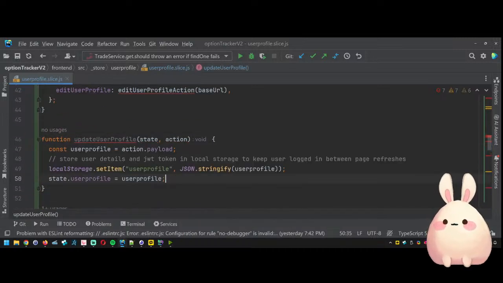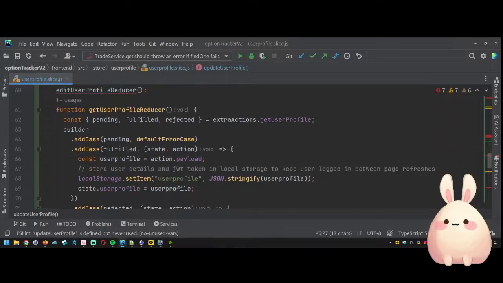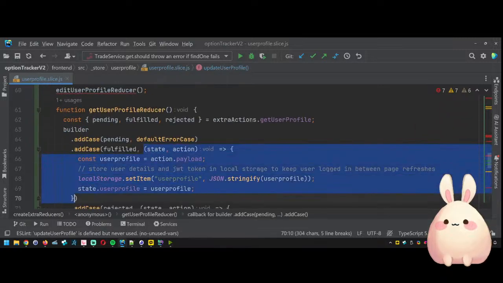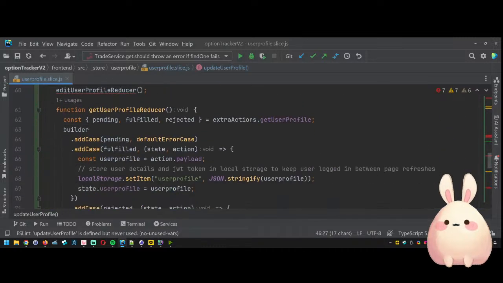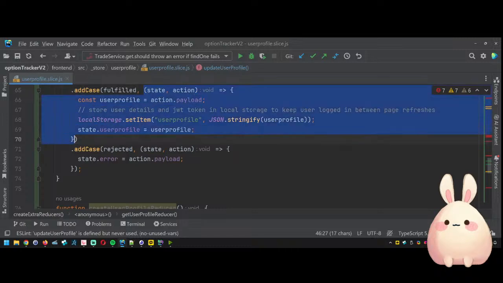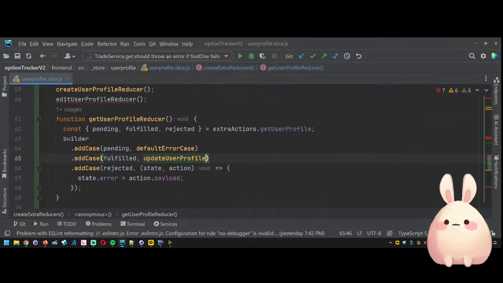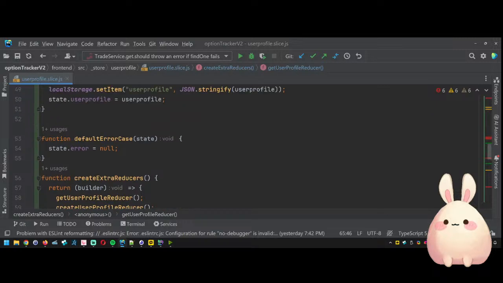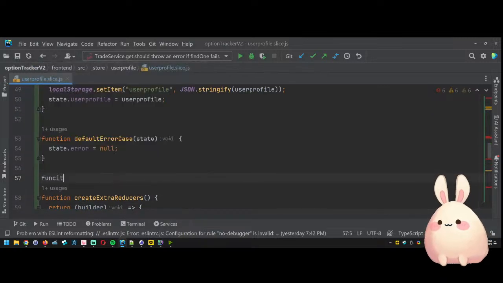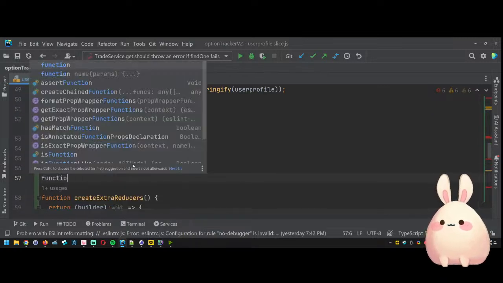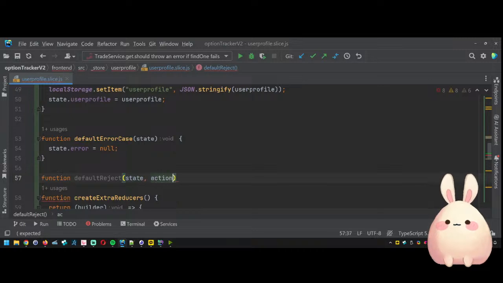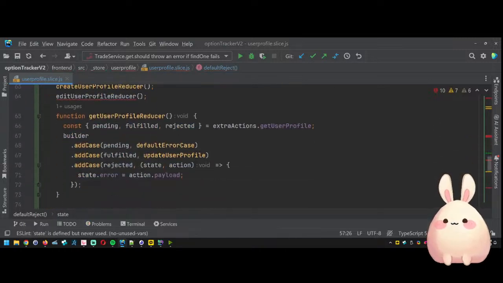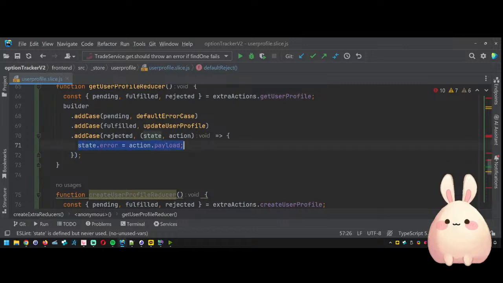So you're just going to be update user profile. Copy, paste, and then default rejected. Default rejected takes a state and an action. And you're going to be down here.